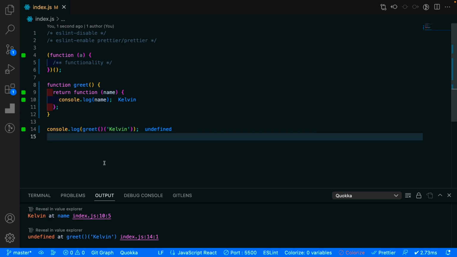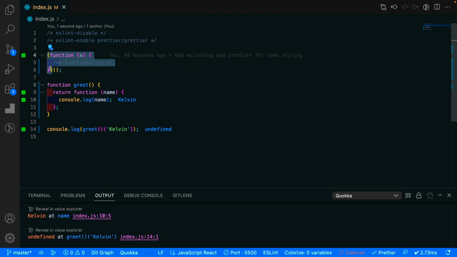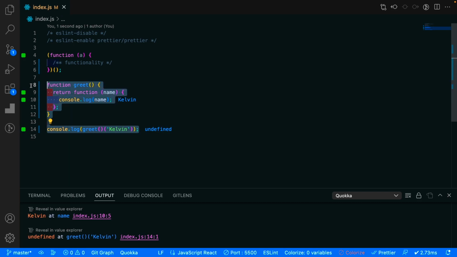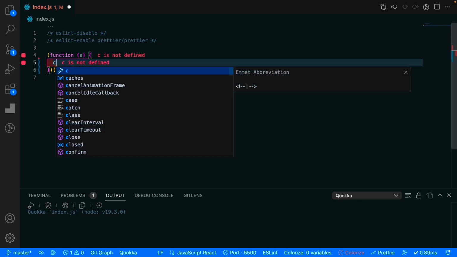That is the same way that IIFEs work. So you can think of the grouping operator as a return statement. Then the second part is basically what executes the function. So in order for us to work with IIFEs, we can try console logging a result.